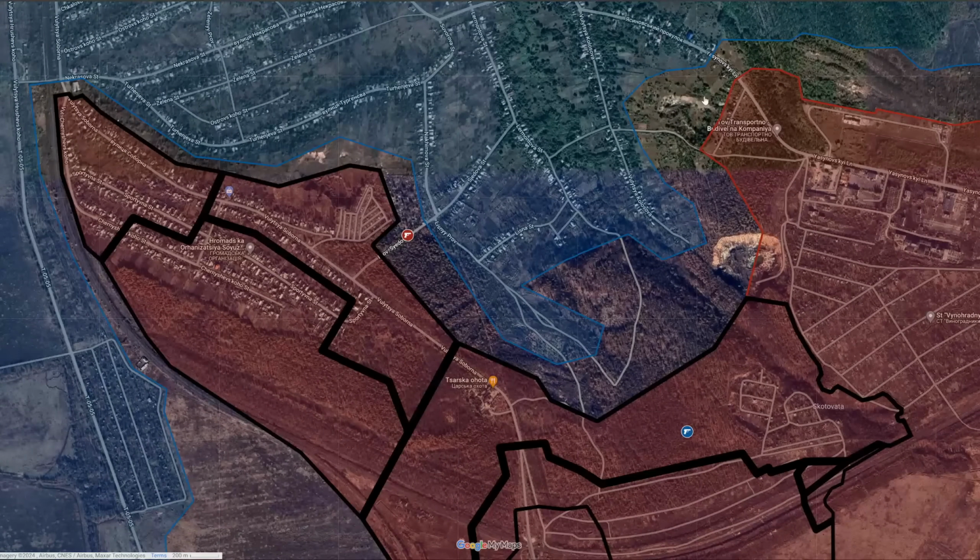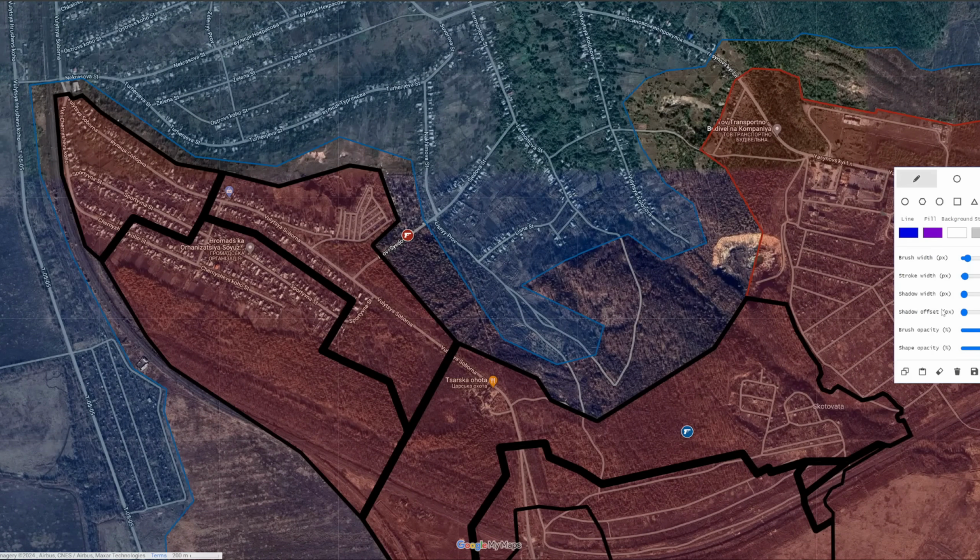The first one is that the Russians started offensive operations here in the Svedova Street, and with this it is moving on to the next phase after consolidating their gains here in the streets to the northwest of the Russian positions. They're now expanding in a northeastern direction, trying to cut off this Ukrainian area right here.